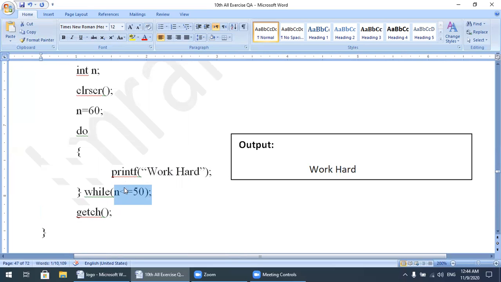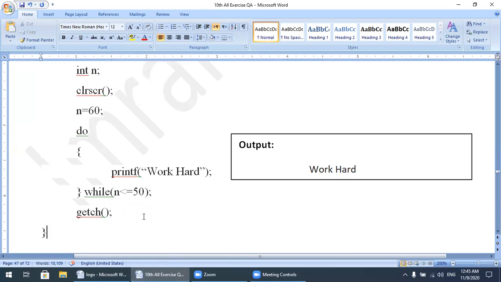But if the condition is true, it works like a while loop: it will be executed again and again until the condition becomes false. So this is the major difference between while loop and do while loop. Then getch and termination are at the end of the main function.